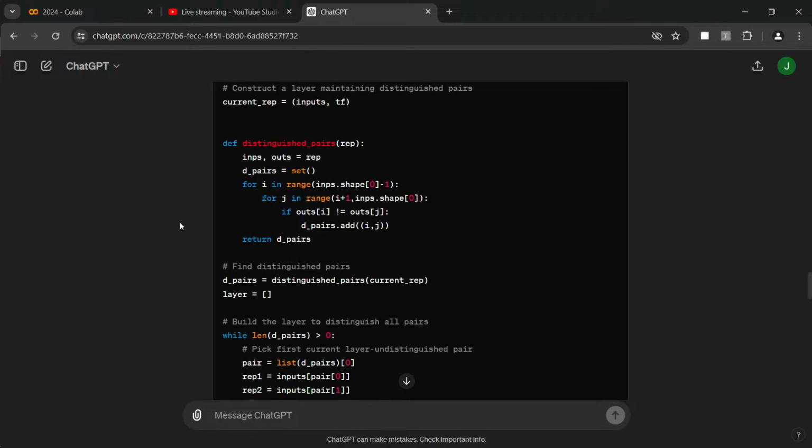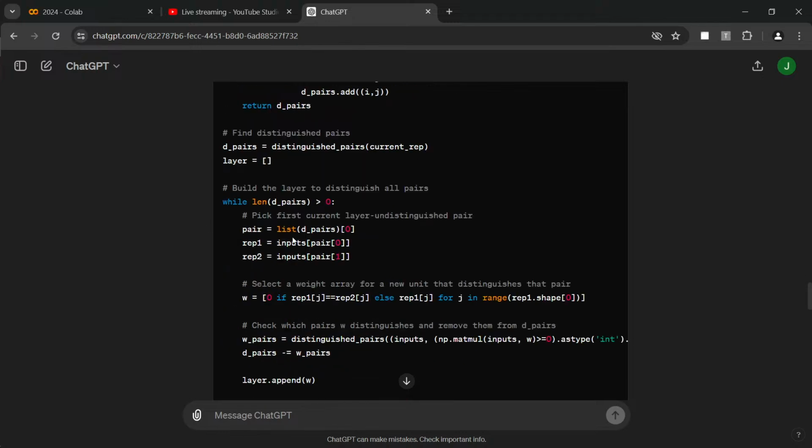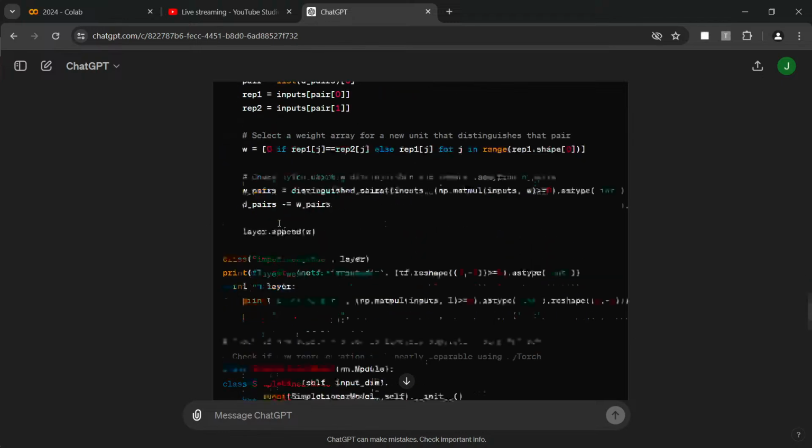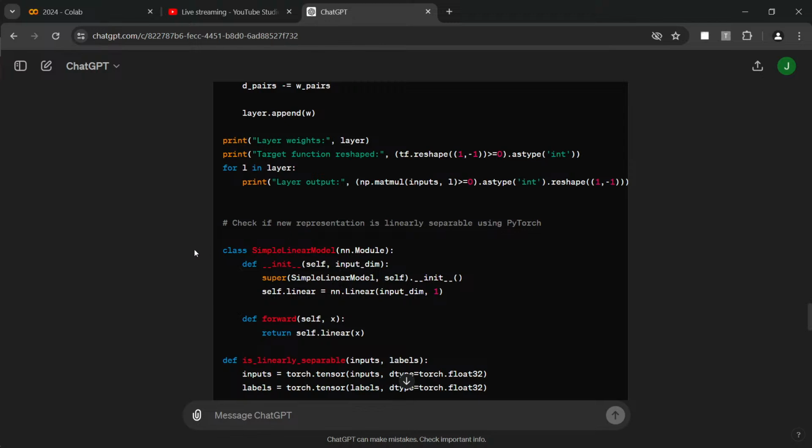Okay, this is everything I wrote. Good. Okay, so it builds a linear model. What is the activation function here?